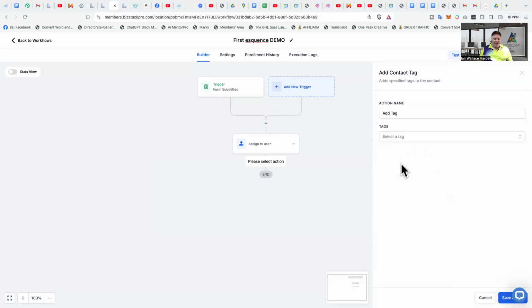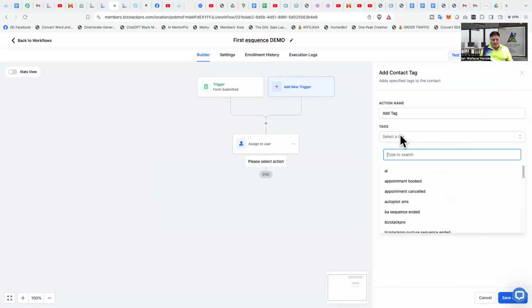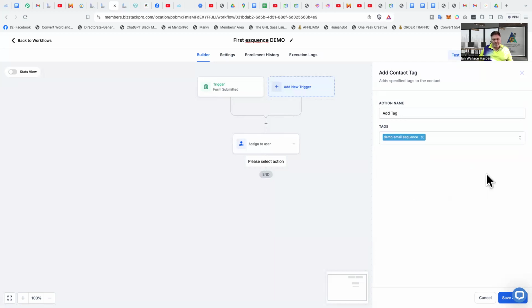So we could say this one is demo. Add the tag. Demo email sequence, so we know what to delete afterwards. So add new tag, and we've got it in there. Now we're going to save it.